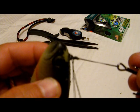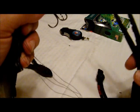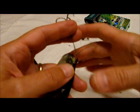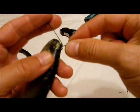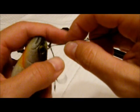Simple fisherman's knot. Now here's where your pliers come into play, because you want to make sure you have a very good knot. Grab your pliers and give it a good pull. Make sure that knot is cinched down. Now, a lot of people say that braid slips. That's what it does, especially when it gets wet. So instead of trying super glue, which I haven't bothered with, I simply just tie an overhand knot here in the tag end and then cut it afterwards. And it can be kind of a pain to do sometimes.